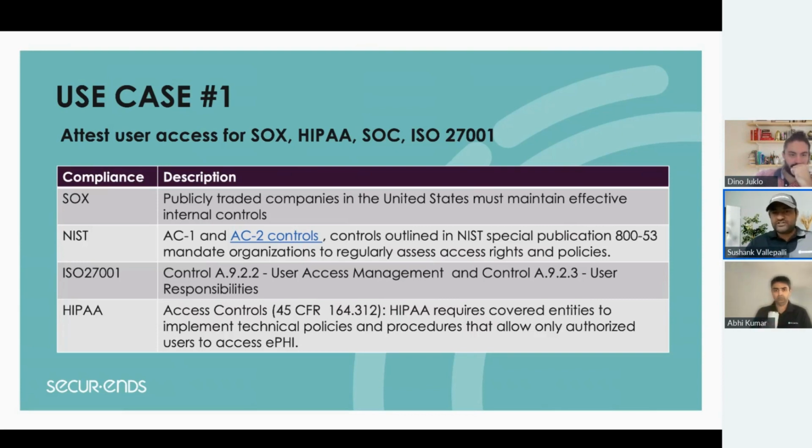Organizations have to keep up with these compliances because it's a federal law.